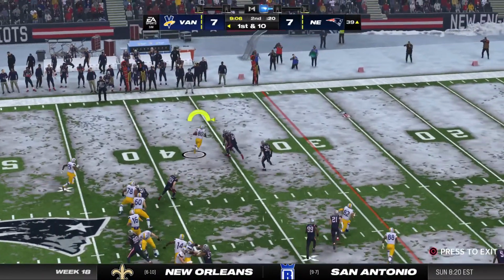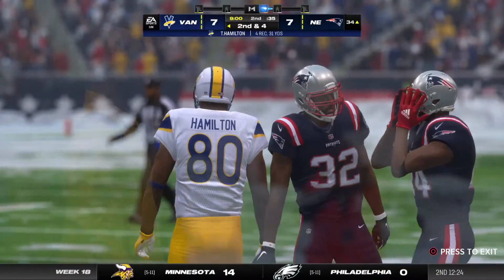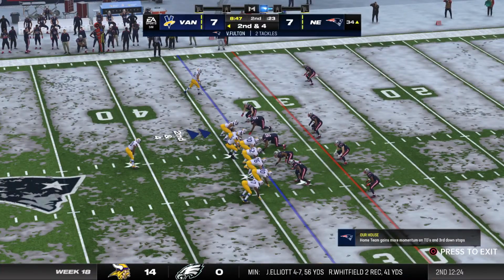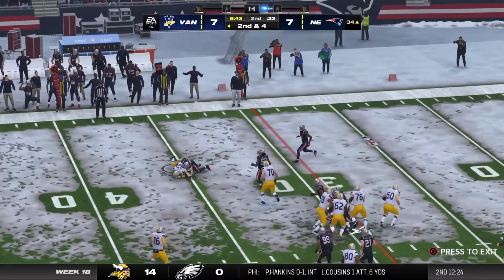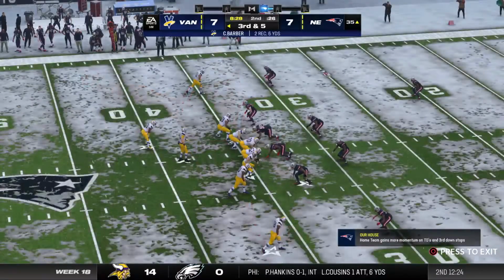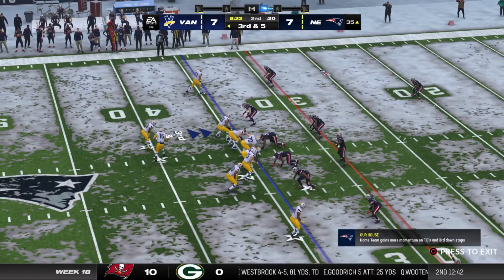Jackson on first down. Got a man. That's complete to Hamilton. And give him 6 yards here as he's stopped near the 35 at the 34. And from the 34, here's 2nd and 4. Throw left side complete. That's Barber. Now that play is blown up, losing yardage back at the 35. This offense on 3rd down today, they've been good. 3 for 4 thus far. This will be 3rd and 5.